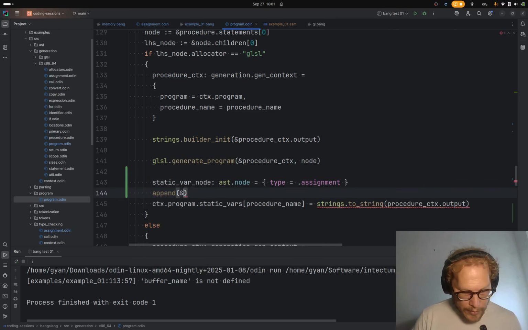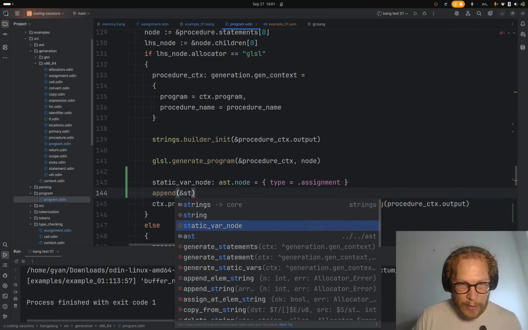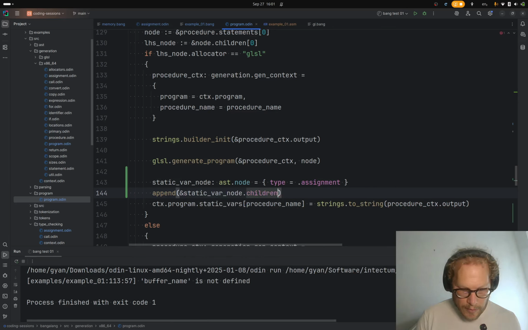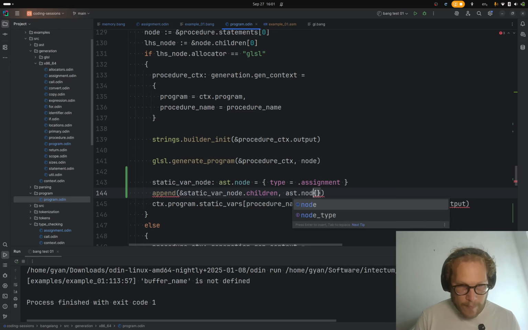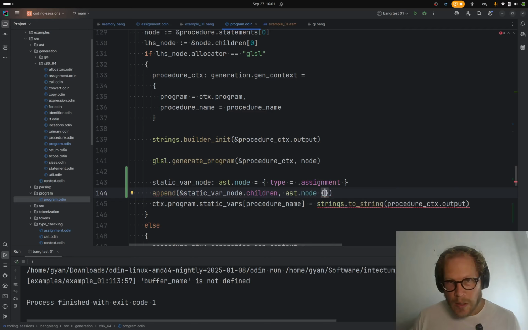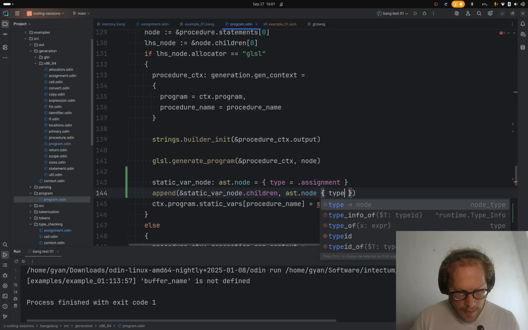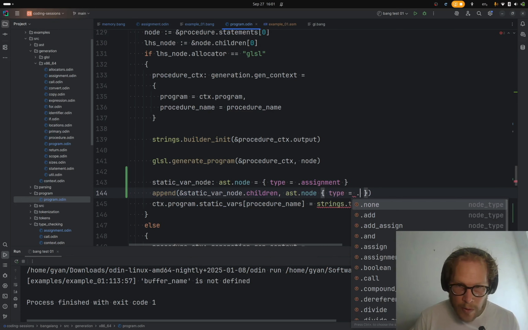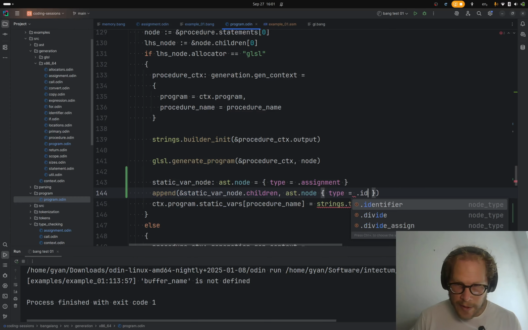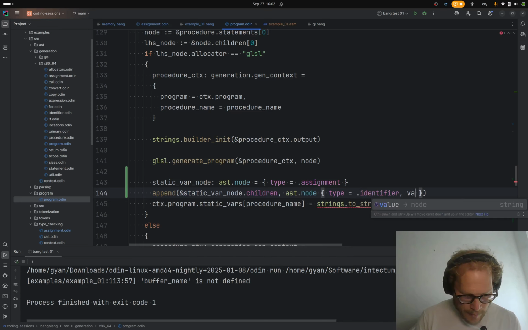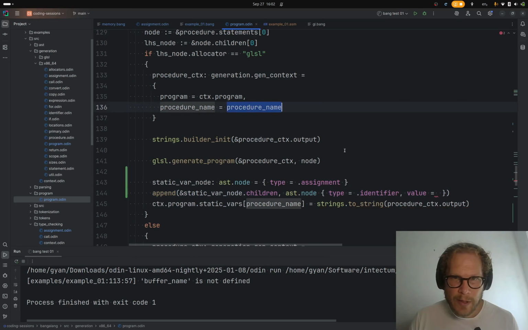Then we want to add to the children: an identifier on the left-hand side where the value is the name of the procedure.